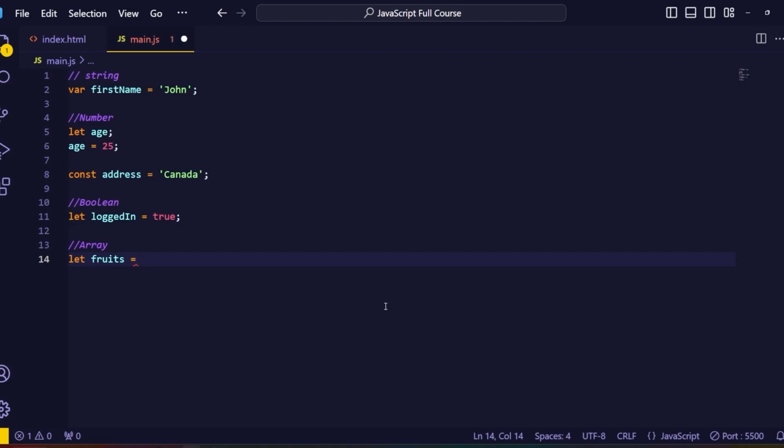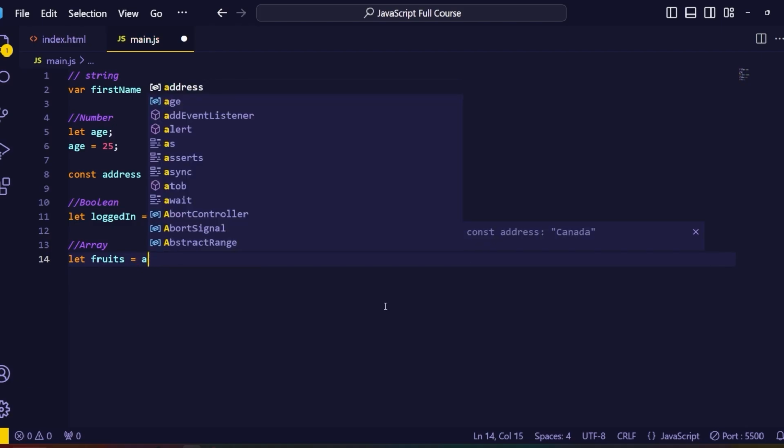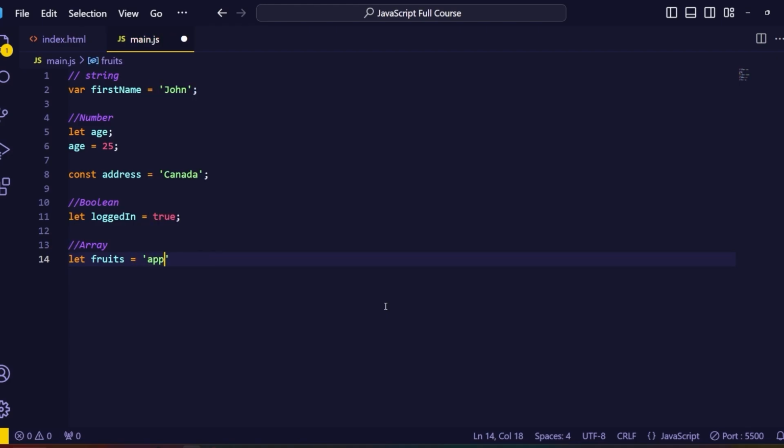As you know, an array is a list of values, so this array can contain more than one value, not like the other previous data types. So we created this variable to store a list of fruits. We can initialize the values like this, apple. So declare this as a string inside quotes. After this, comma, and another fruit, something like mango. After this again, another fruit name, something like orange. So we initialize 3 values for this variable.